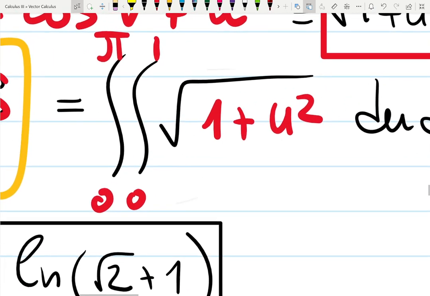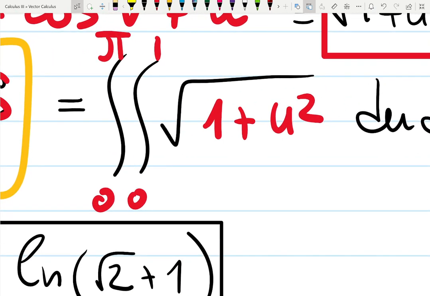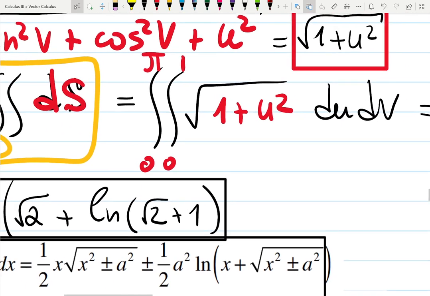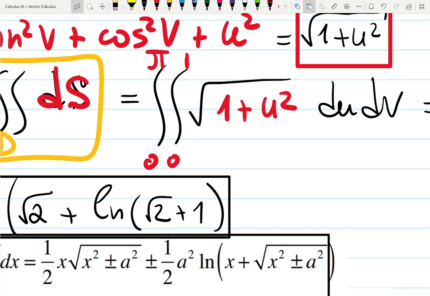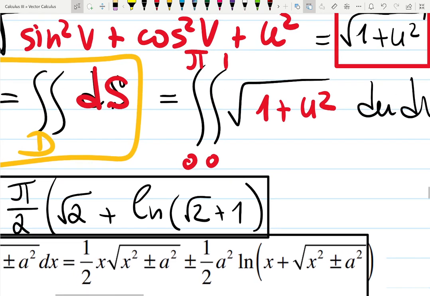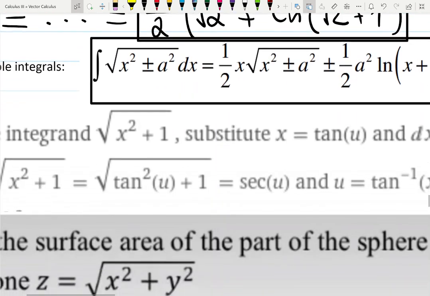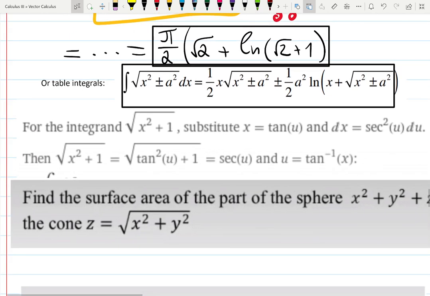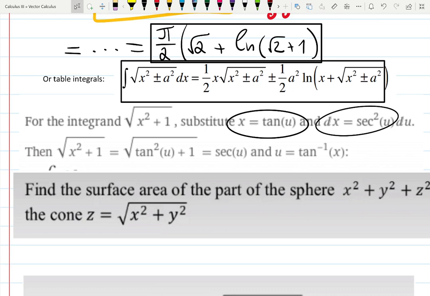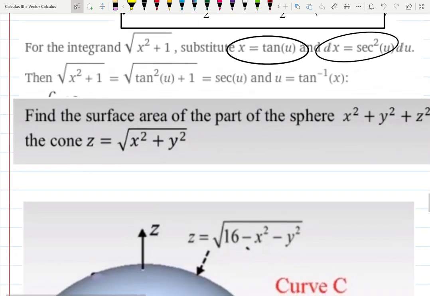Yes. If you see square root of 1 plus stuff squared, it reminds you of some trick substitutions, right? So which trick do you think that is? Tangent. Good job. Who has good memory? 1 plus stuff squared usually is tangent. So I do have solutions for you where people use tangent. You substitute x equals tangent, dx becomes secant squared, blah, blah, blah. It's interesting if you like that kind of stuff. Then it's not too bad. But it is a table integral as well. That takes you to the calculus 2 ideas.